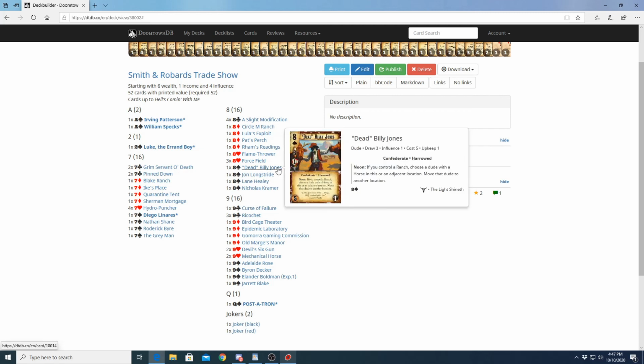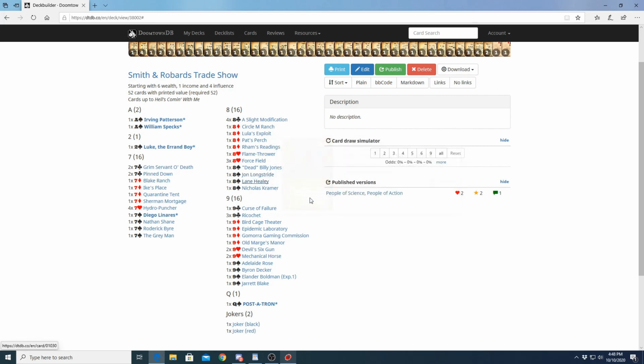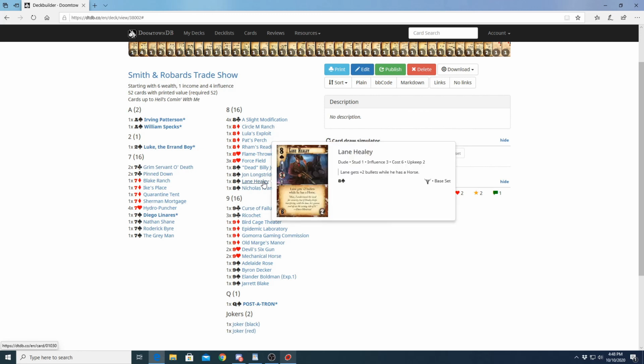John Longside, I know, is a favorite of yours, and he is, quite frankly, sometimes very amazing to have. Especially whenever you slap your mechanical horse on him and just... Yeah, the fact that you can unboot it and use the react again, or use it for a slight modification, or Smith and Robards. I'm pretty sure I actually did that once, where I used his ability to unboot the horse, and then used Smith and Robards' trade show to get a control point and a card cycle. Neat little combo there.